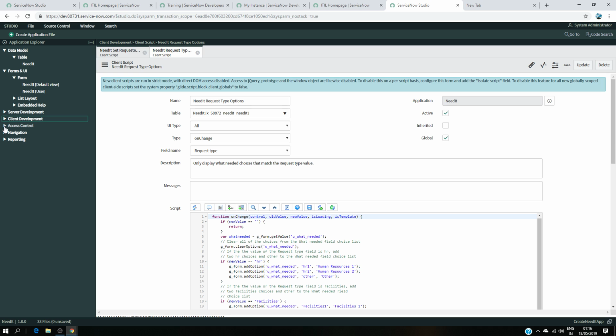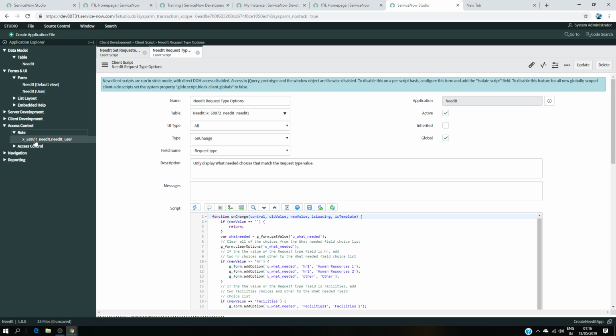And then we have the category access control, which allows you to define who can access the application, who has the rights to access it. Here we have role, and it's created in this type of application file called Needit user. What this application file is going to do, you can see with this syntax.